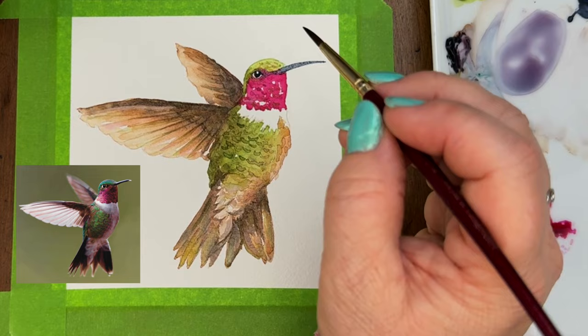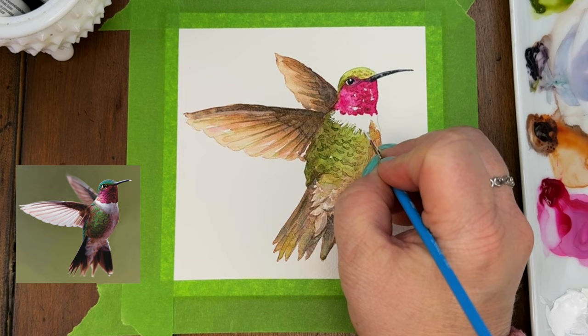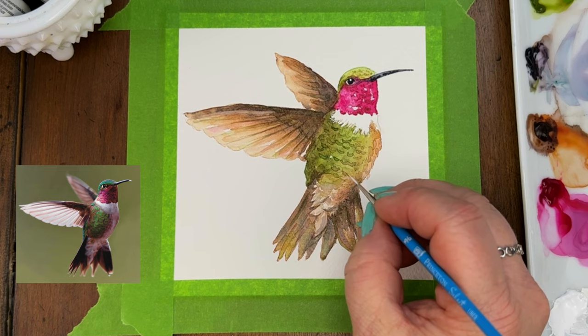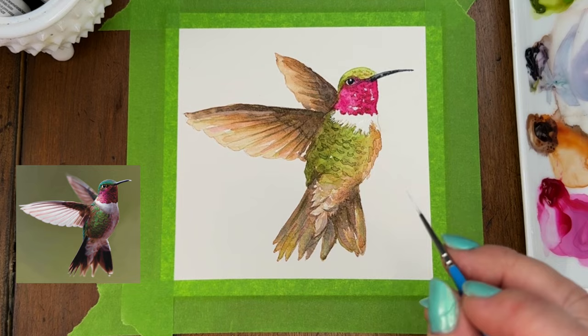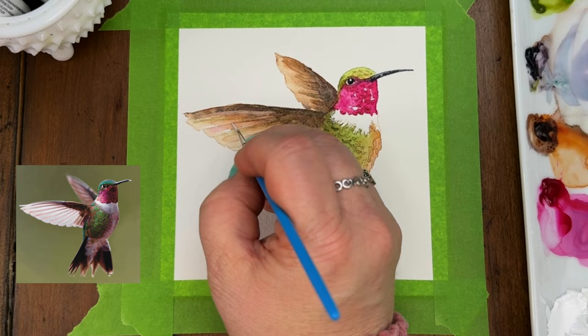I decide here to add in a little white gouache. Those little white feathers are really soft. I'm just kind of adding in a little of that detail. I'm going to be adding some of that gouache into some little highlights on the feathers. Sometimes you just can't save out little bits of white, so I'm just using my gouache sparingly, my little liner brush, just adding in little bits of detail.